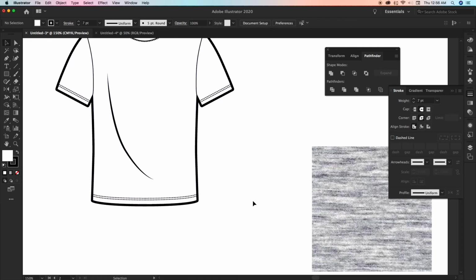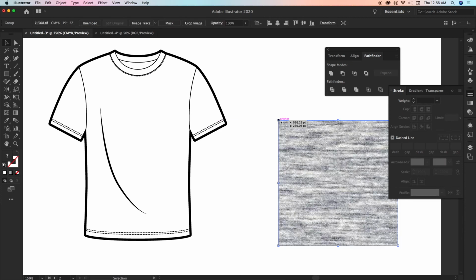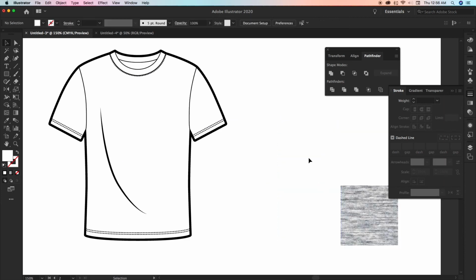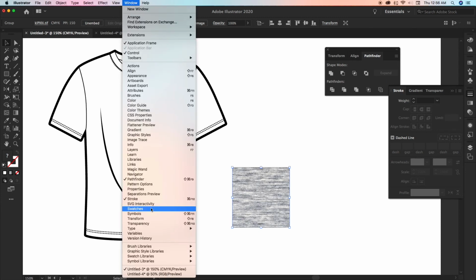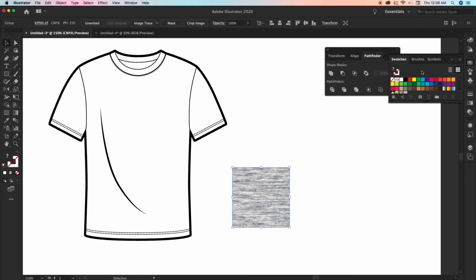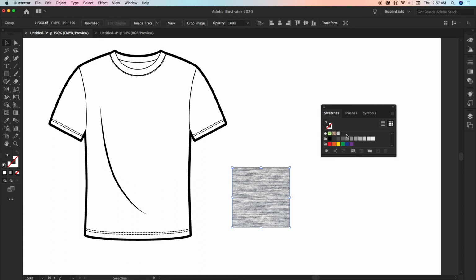Now let's get to the little bonus that I'm just going to brush over really fast, but we'll go into this in detail in the coming few videos. So what we'll do is we'll try to fill this up with this gray melange little fabric swatch. Okay, let's do it. We open Window, Swatches, and this little window pane opens. Basically, you have all the color fills that you need, or you also have some repeats. So all you have to do is just drag and drop. First of all, you have to resize, because then it'll resize. I'll show you a couple of options.